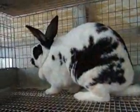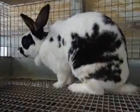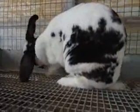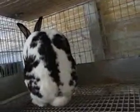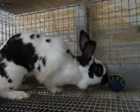Okay, first up we have Dollar. This is a young doe out of Cache, a black doe that I used to have that I got from Rummerfield. Her name was Austin. I had her long enough to get 1 litter, and then she just mysteriously, without symptoms, one day I walked out and she was gone. So I only had the 1 litter, and this is one of the does that I kept out of her. She is a registered grand champion. Hello there, Dollar. She is a spunky young lady. She has this little ball that she usually plays with, and she likes playing with her ball. But that's Dollar.